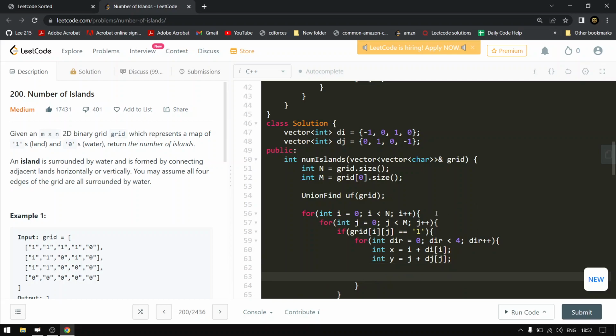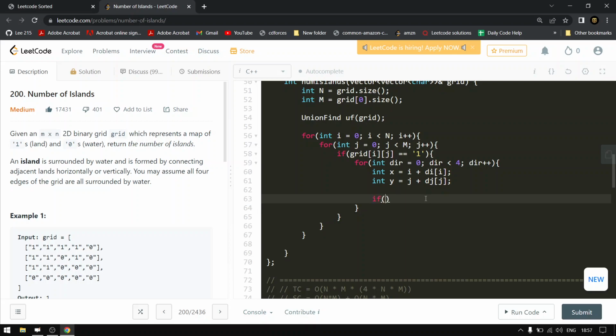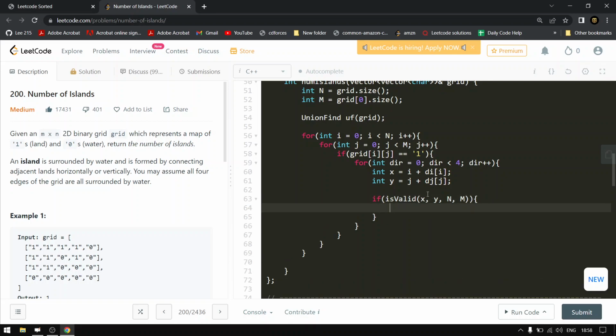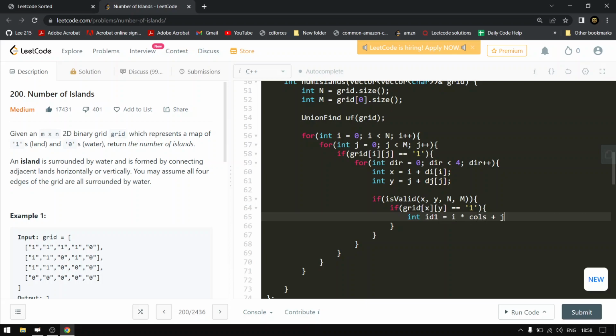Now we check whether x and y are valid, x comma y comma n comma m, and if this is valid, and if this neighbor is also a land, then I will compute the id1, which is i star cols plus j.